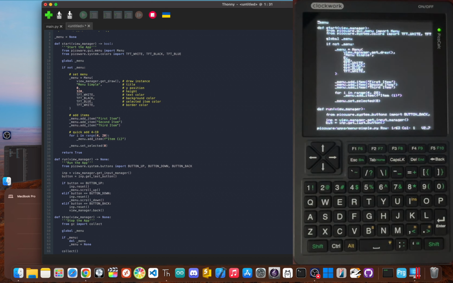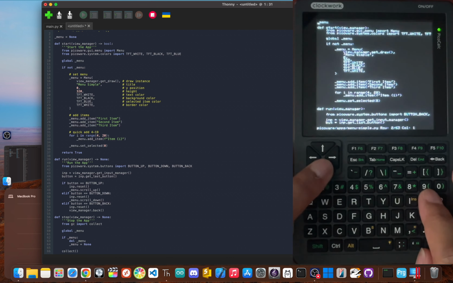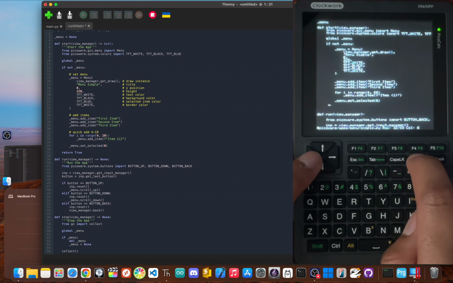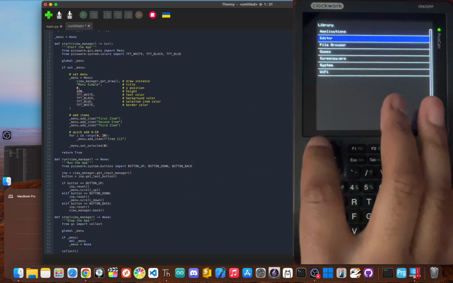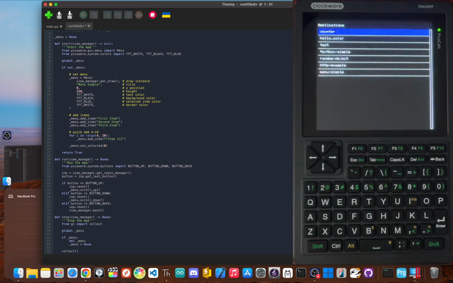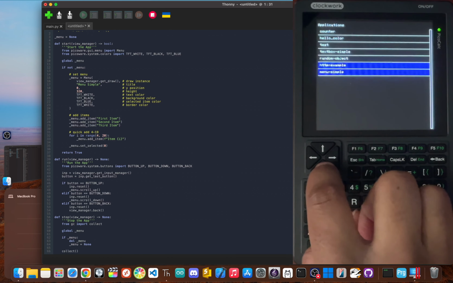The start function is a boolean, so I just need to add that and we're good to go. And now we hit back again, type in Y, and then hit enter. And now go to our applications, and then scroll down and click menu simple.